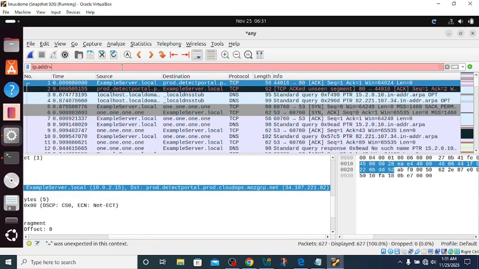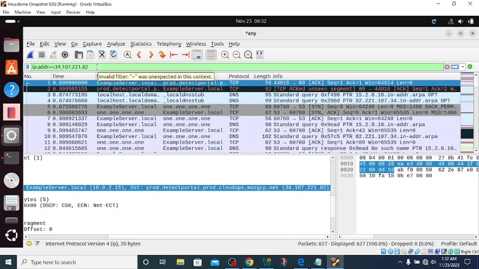ip.addr from 34.107.221.82. ip.addr 34.82 was, oh, I see, sorry about that, I put only one equal sign instead of two.